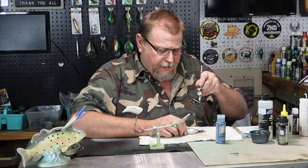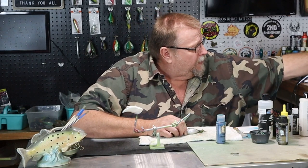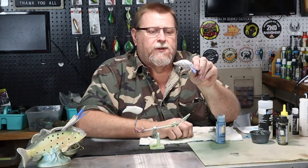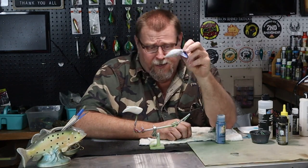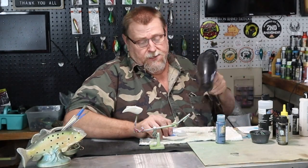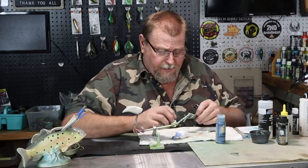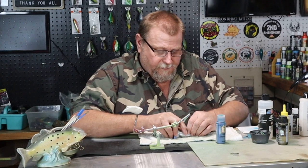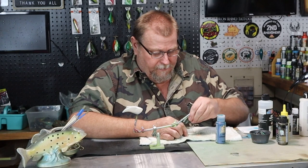So we're just going to lay that color shift kind of light up in that bait like that. Pull our stencil off and you come up with this. Okay, we're not nowhere near through yet, so just hang on around and I'll show you the rest. The belly on this bait will remain white. Not going to put any color on the belly.